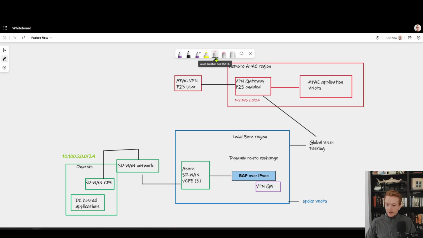We then wanted to add in a remote use of Azure in one of the Asia regions. I'm calling that APAC here, Asia Pacific. So we deployed some use of Azure, some VNets and gateways, etc., in those regions. And then we had P2S users in the local countries connecting into Azure there. That's relatively straightforward. These could access the domain controllers and other things hosted in those locations, and that was working as expected.